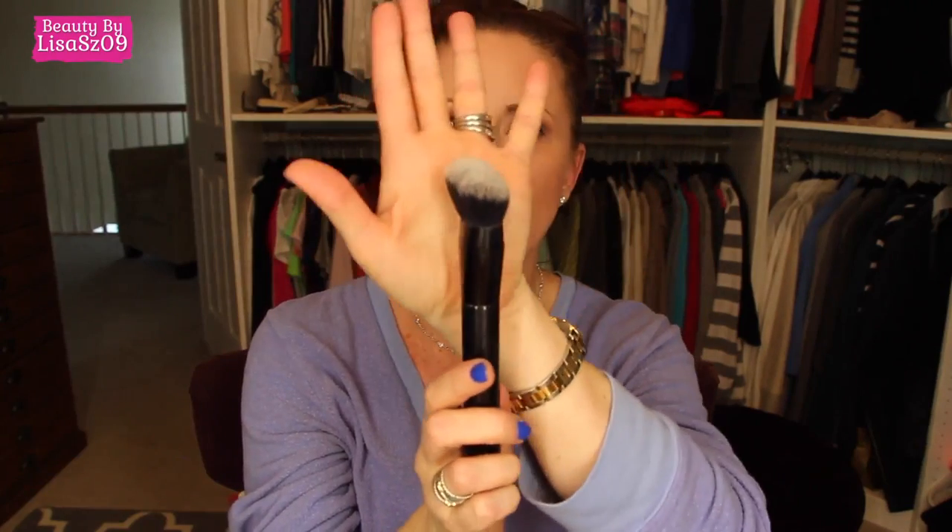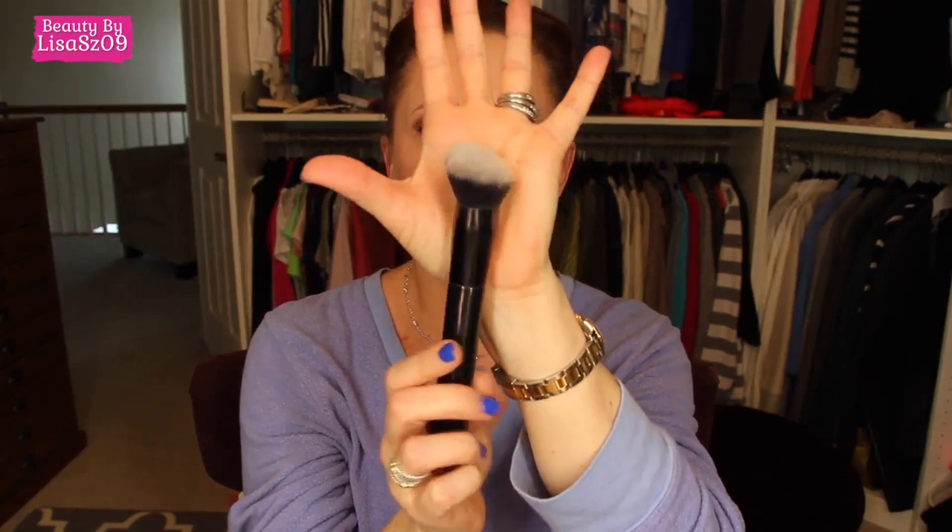It blends beautifully with a brush too — I use my Marc Jacobs angled face brush from Sephora. The thing is, the brush absorbs more product than the beauty blender does, which is unusual for me. The consistency of this foundation just works better with a beauty blender, without soaking up the product. I tried applying it with my fingers once and wasn't impressed, but I'm generally not impressed with using fingers for foundation.